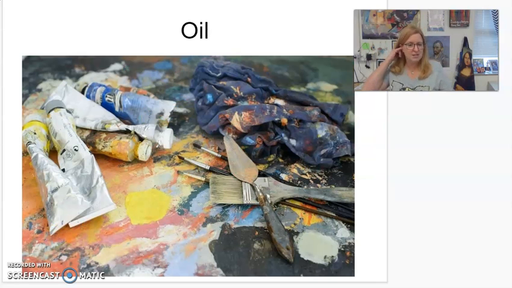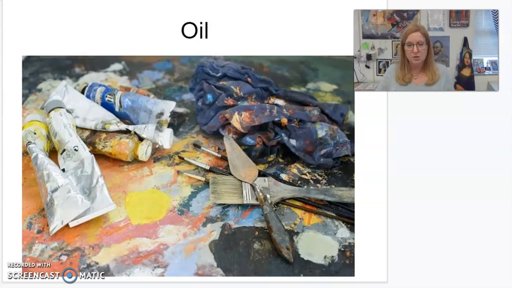And then there's oil paint. Oil is exactly what it is. It's greasy. It's a chemical, a powdered pigment that is mixed with linseed oil, very much like cooking oil. It takes over a year to dry. You have to use chemicals and rags to wash up. It is combustible, meaning if you leave a rag laying around with oil paint on it, it can catch fire all by itself. If you don't believe me, Google oil paint combustible and watch lovely little videos on how that happens. It's very dangerous to do in your home, okay?